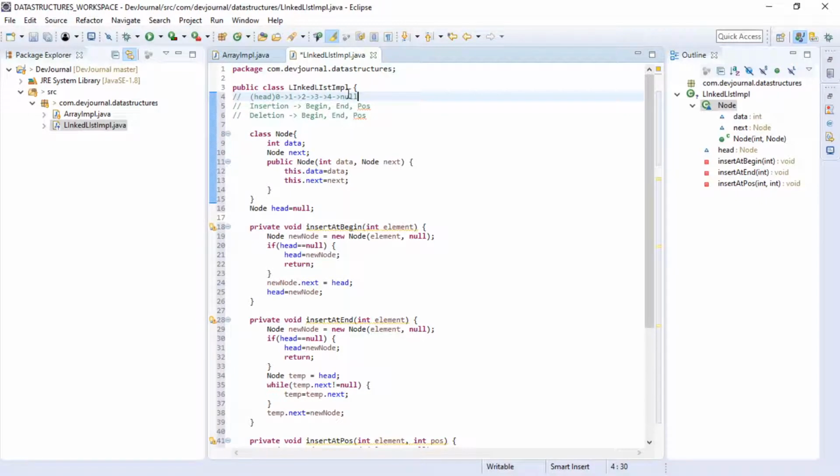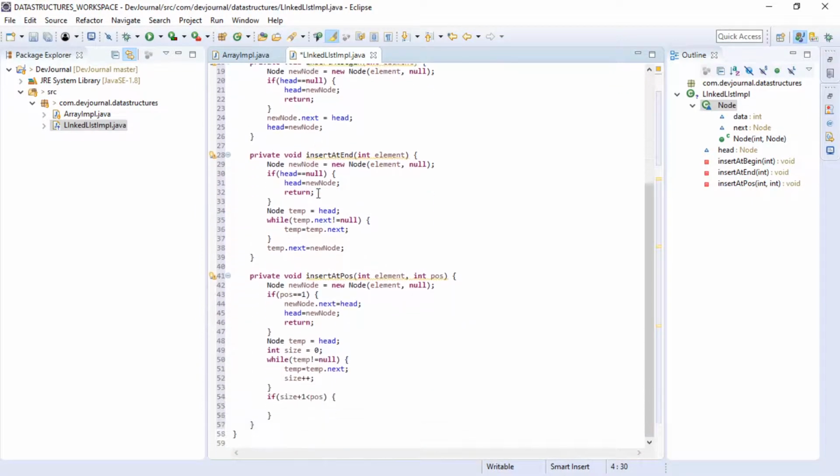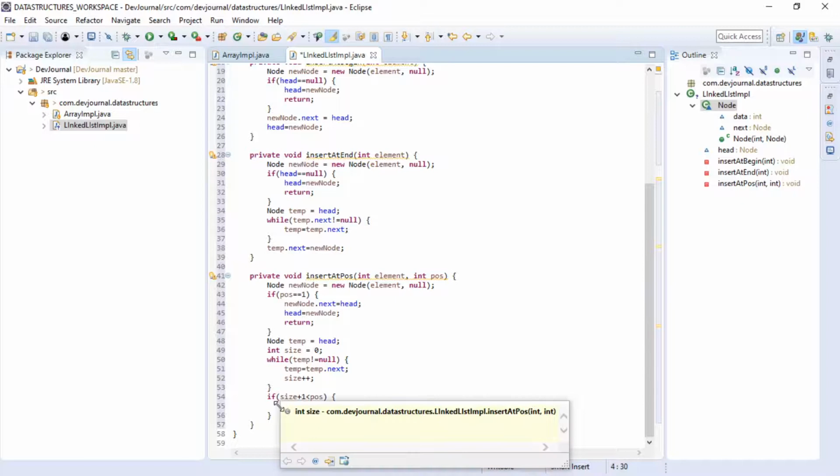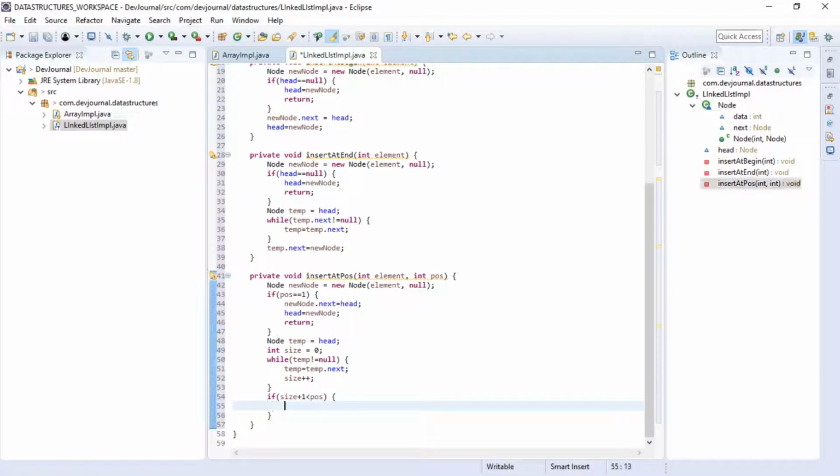Then how can it be possible? After 5, we have to have something at the 6th position which will point to 7th position. So if that operation is asked for, we'll simply print invalid insert position and return.